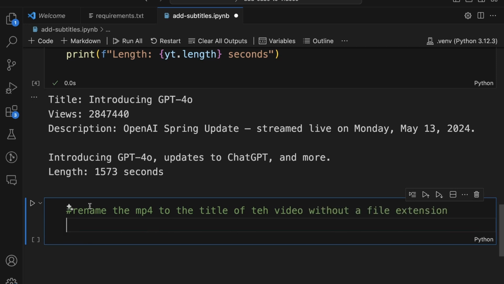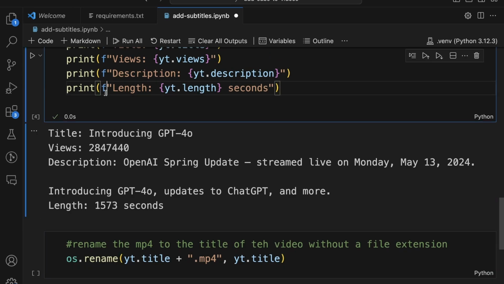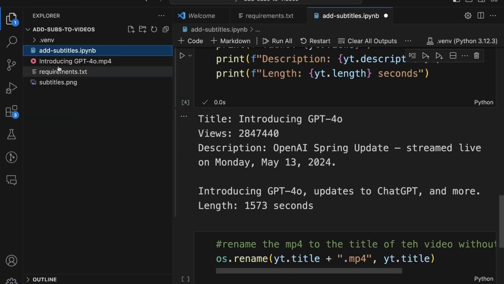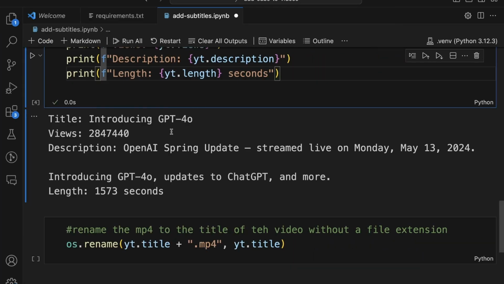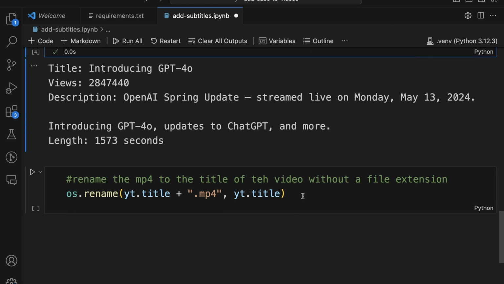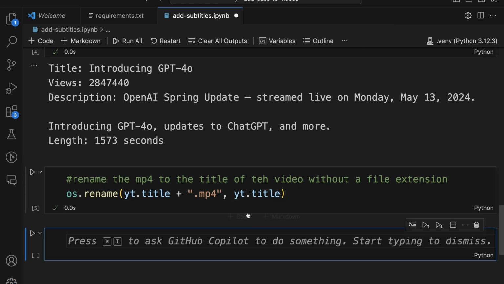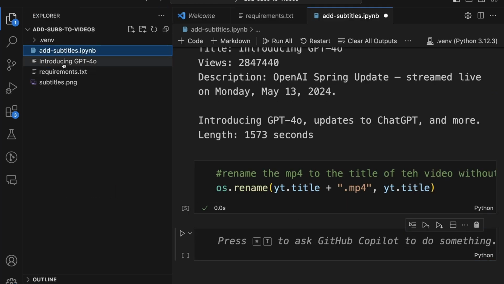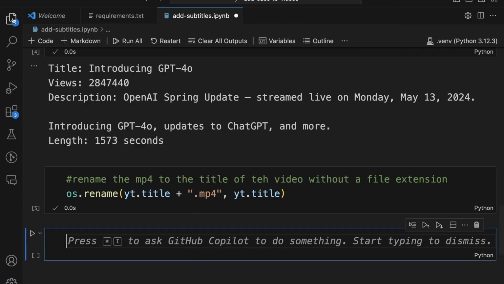So I'm going to basically just say os.rename yt.title plus mp4 to yt.title, right? This yt.title is basically the name of the file, right? So if you see here, this was the title of the video, .mp4 got added, and that's basically the name of the file. I'm just renaming it back to without an extension, and if you see now, the extension is gone, right? So we don't have the mp4 extension anymore.